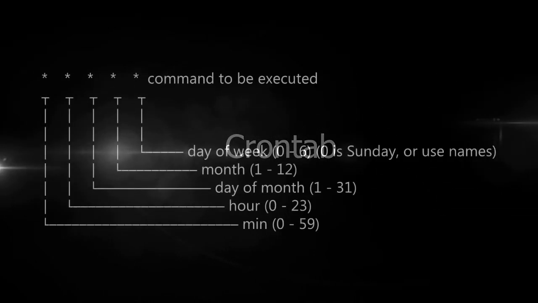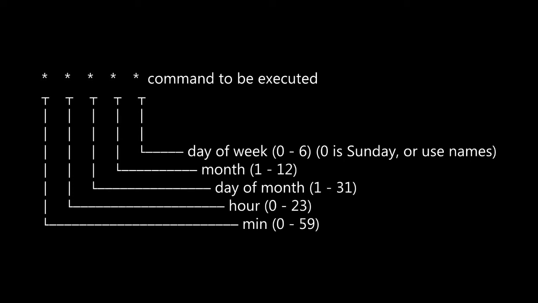The crontab command is used for scheduling tasks. A cron expression is a string comprising 5 or 6 fields separated by white space that represents a set of times, normally as a schedule, to execute some routine.